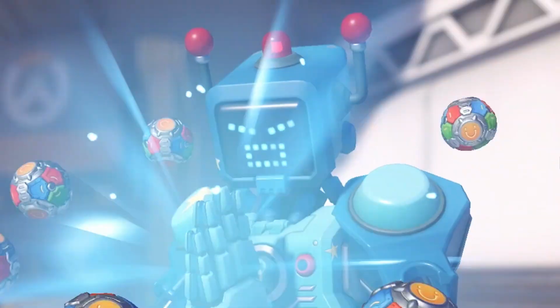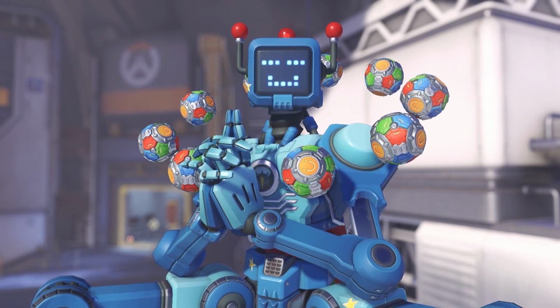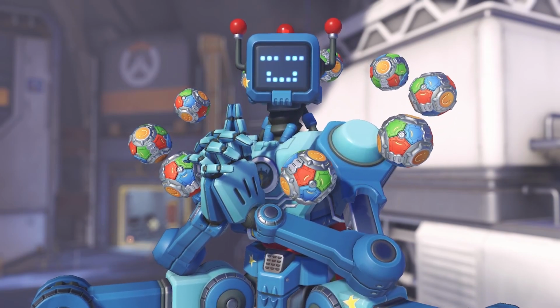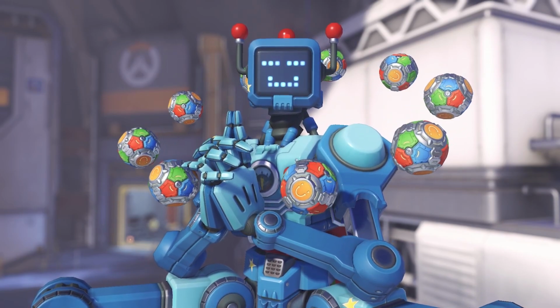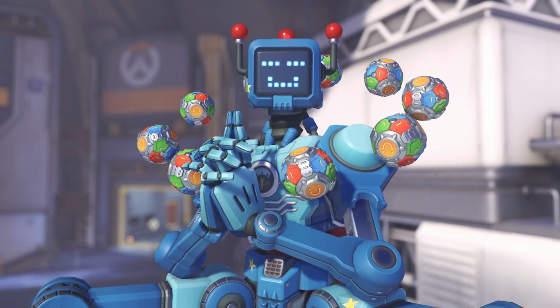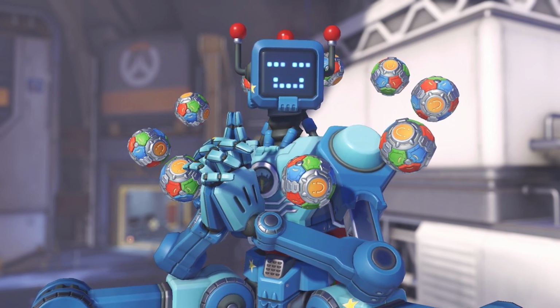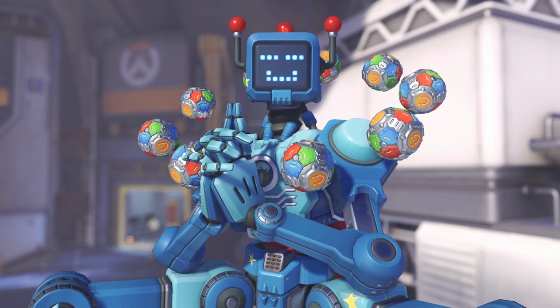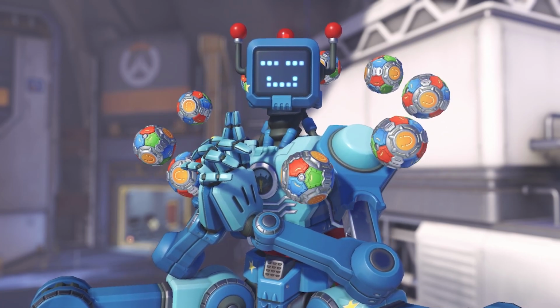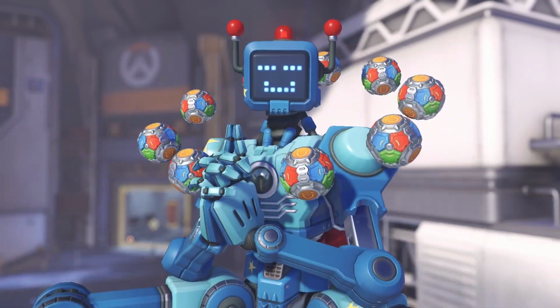Zenyatta. I'm sorry, Zenyatta. He's angry at me. Oh, no, he's happy. He's like, oh, okay, I can stay this season on the bench as well, right? I think that Zenyatta's healing is not sufficient to pair him up with Ramattra. The Harmony orb offers just too little healing to make him a viable pick, as in, I am the support that will focus on healing Ramattra so that he can pop off.